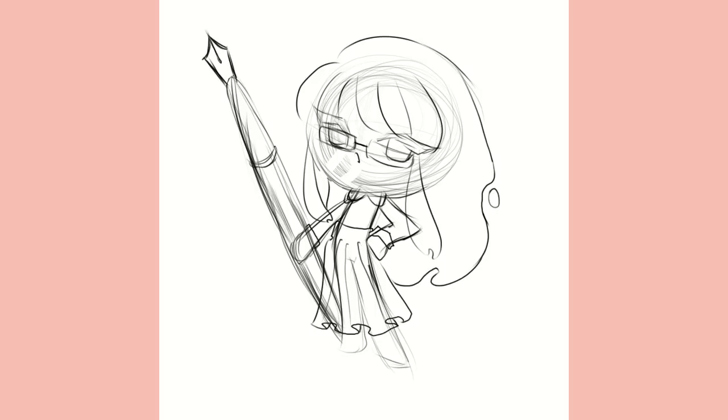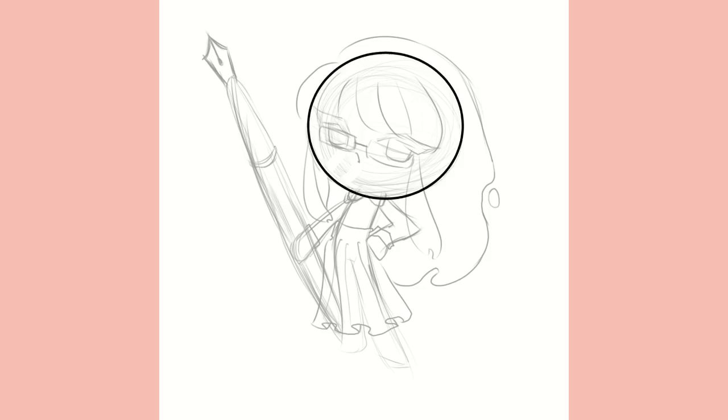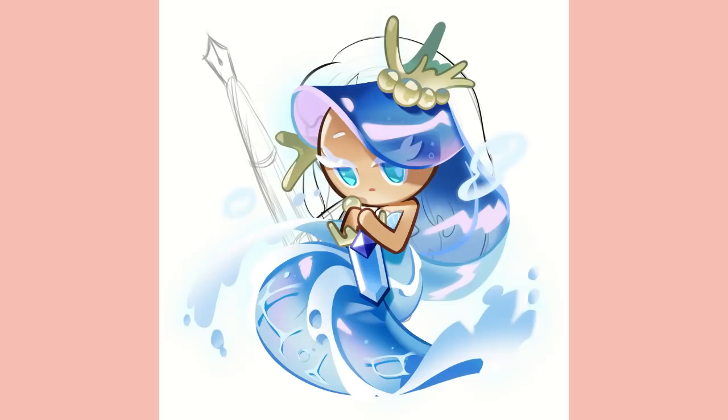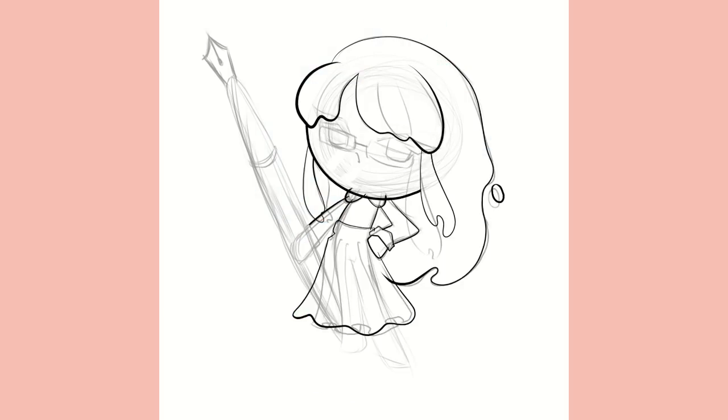That was when I started thinking maybe she could be fountain pen ink, because it would work well with her color scheme. So when I got onto her clothes and hair, I wanted to make it look like flowing liquid, similar to Sea Fairy Cookie's concept. I added some droplets to make it look like the liquid is falling off of her, and I was happy with how the dress kind of looks like a fountain in itself.